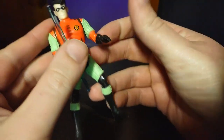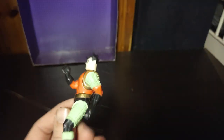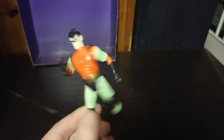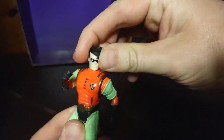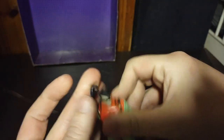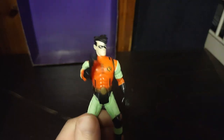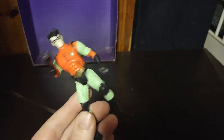Next on the list, we got an old-school Robin. This has got to be from Batman the Animated Series, by the looks of it. I just lost his little weapon — his piece to it anyway. But this is a good-looking Robin. I love this figure, really well sculpted, really well painted, and looks pretty cool. The head can turn, arms can do a full 360, and legs can move forward and back. But this is definitely an older Robin — could be from the 1980s or Batman the Animated Series. If you know, leave me a comment on this guy too.